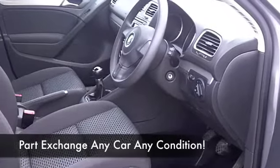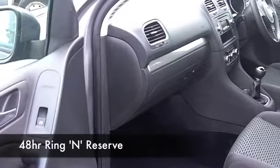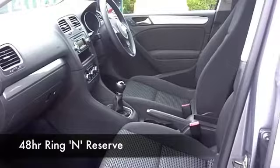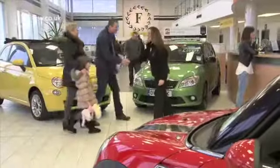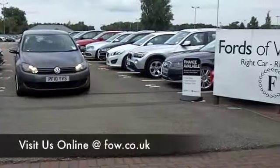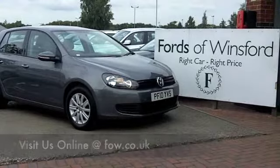Now if you like the look of this car, why not ring and reserve — we'll hold it for you for up to 48 hours until you can get here. Bring your licence with you, you can have a test drive with no obligation. See what you think — if you want to part exchange or if you'd like us to arrange finance, no problem. Come and discover this great car for yourself at Fords of Winsford.